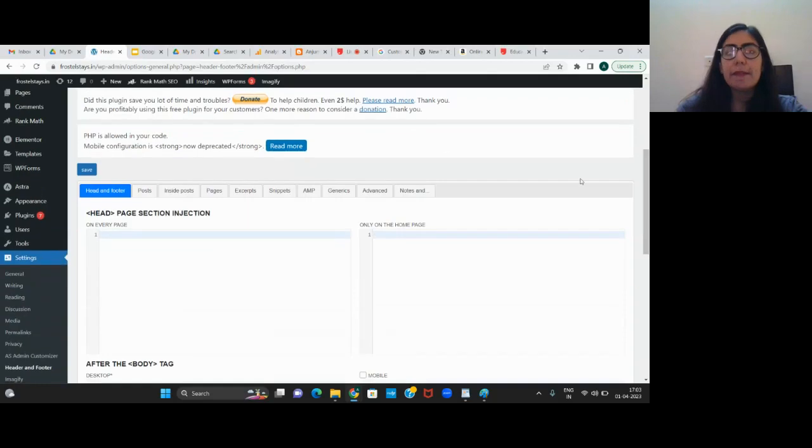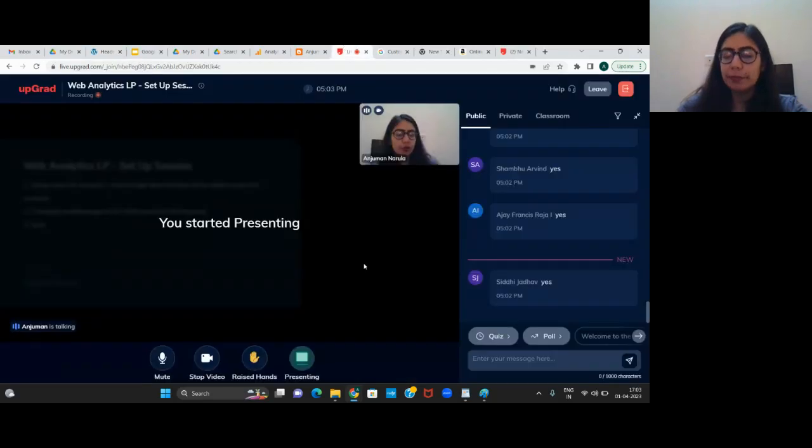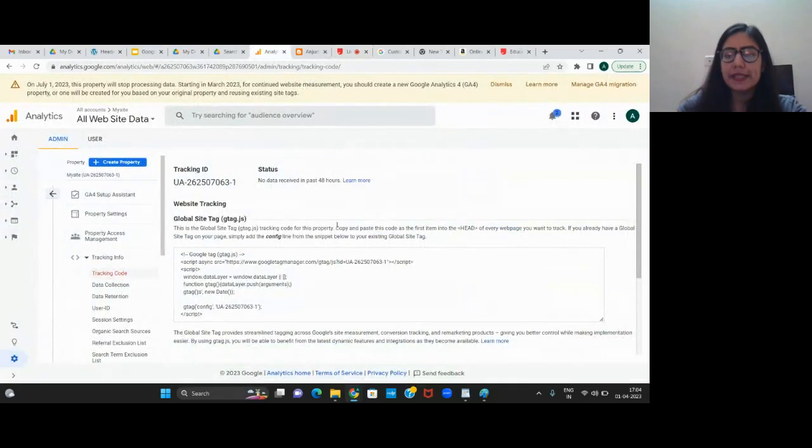So where am I supposed to paste the code per the instructions, guys? And why are we placing the code? That's my second question. But first tell me, where am I supposed to paste the code basis what it's written here? Copy and paste this code as the first item into the head of every web page.